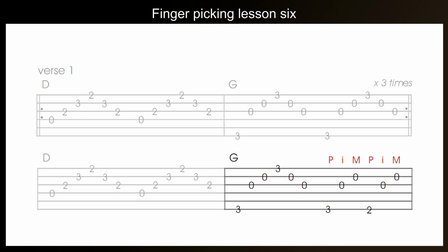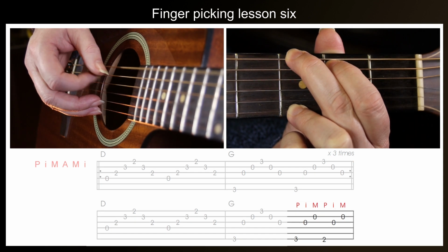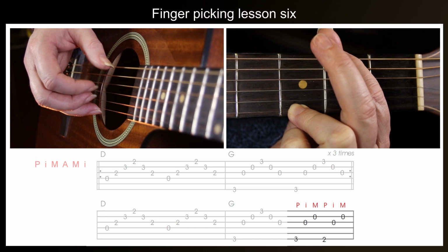The first half of the last bar is nothing you haven't already done. It's just a G major with the primary, index, middle, annular, middle, index fingerpicking pattern. However, the second half, with not playing a chord, they're single notes, and we're using a primary, index, middle pattern. So let's see and hear that done. I'll show you first without the metronome, so I can demonstrate it very slowly. Let's see and hear that again.